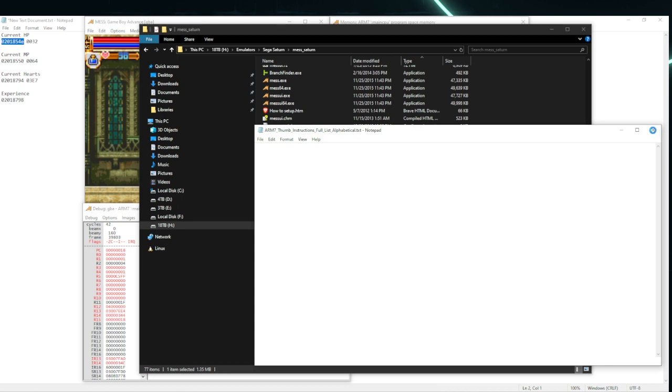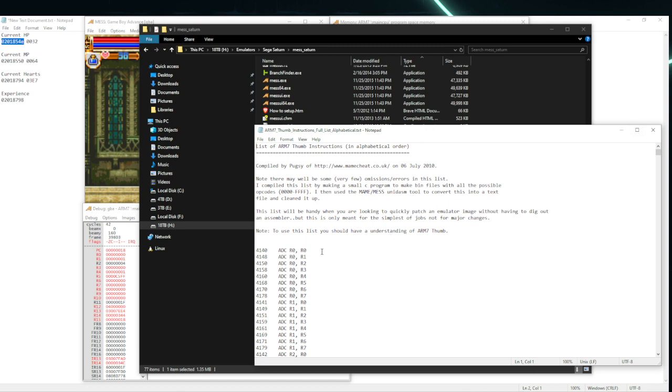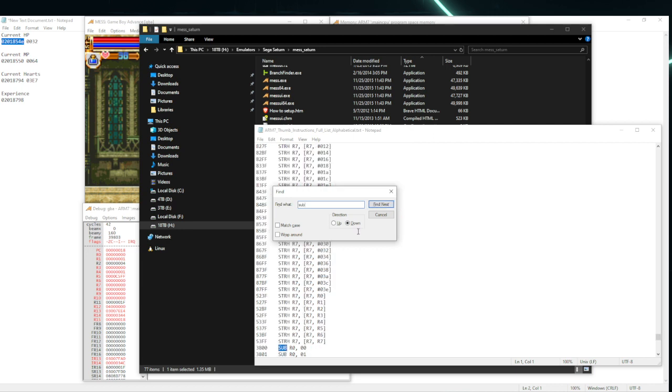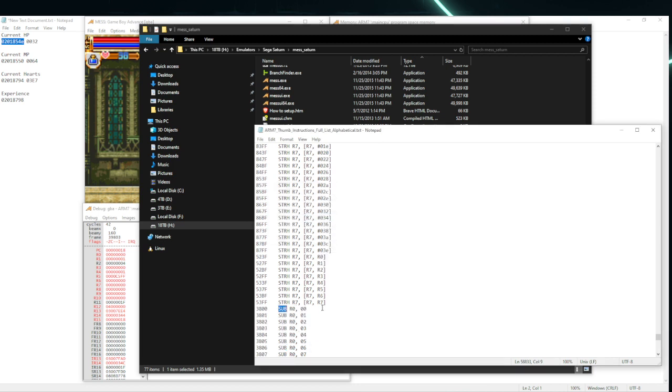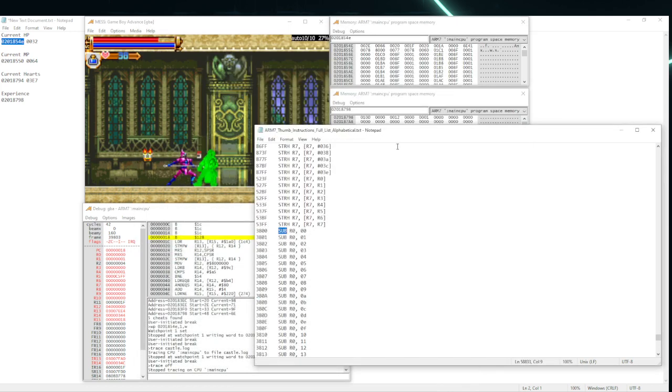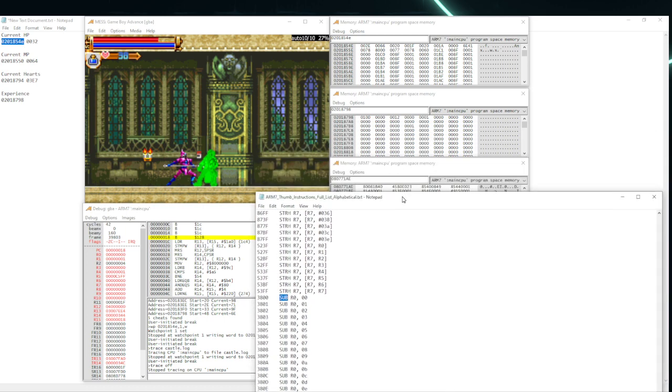This is pretty big too. Okay. So the easiest way for us, again, this is good if you know some of the program and you're familiar with some of the assembly of the Game Boy Advance, we're going to look for NOP. There's no NOP. That's surprising. Let's try sub. Sub is subtract. Okay. So there's a bunch of different values here. So if we look at this, the instruction is 8008, and then this additional value.